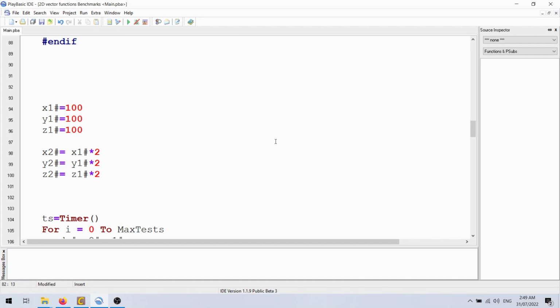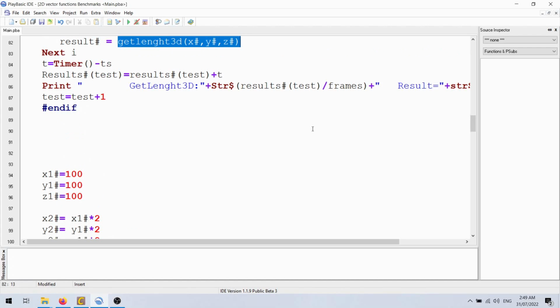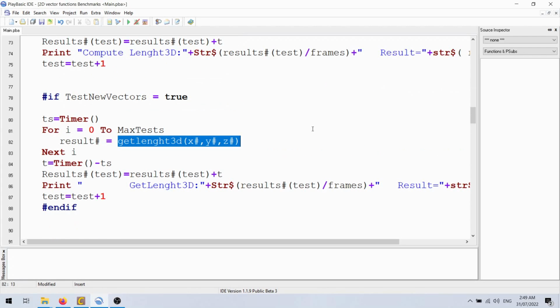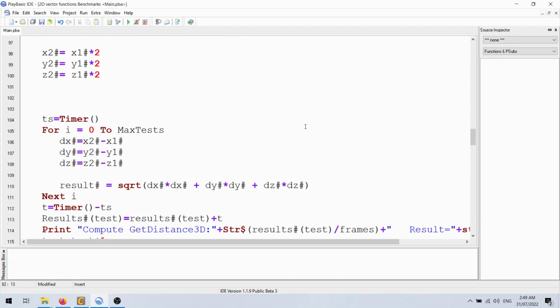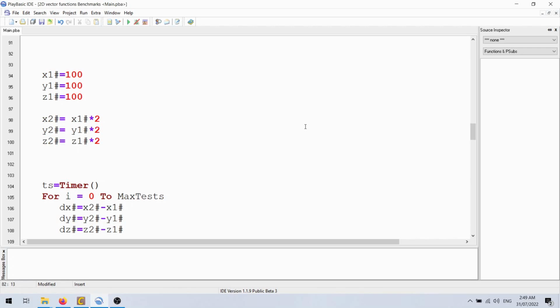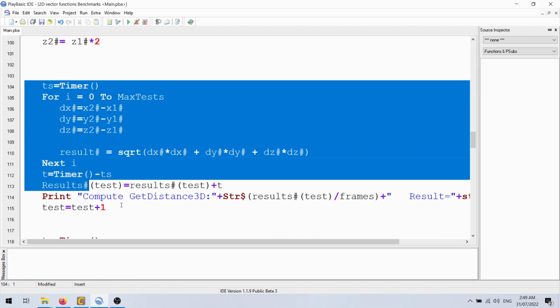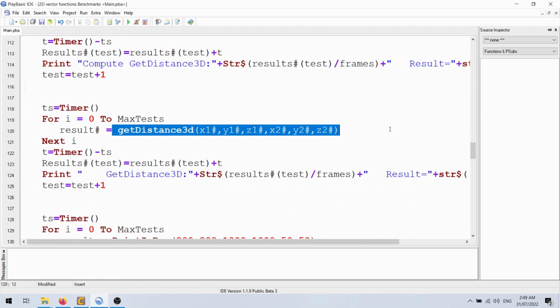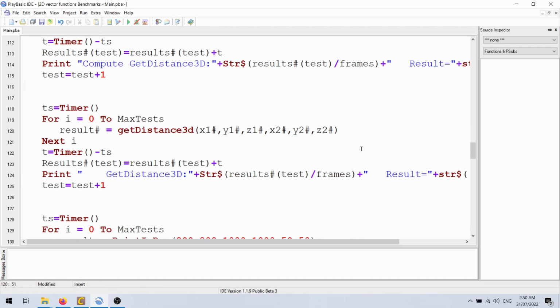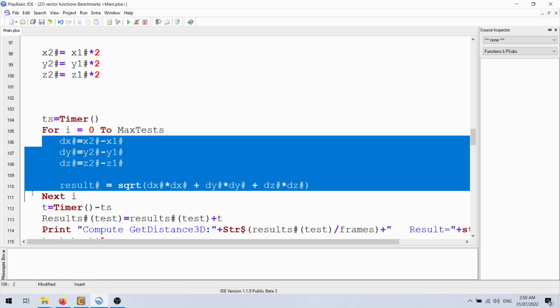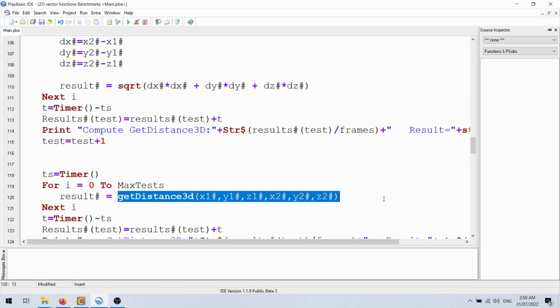The big difference really is when you run them on the older systems around the house, where you get a magnitude of pretty much twice as quick. But you can't always be guaranteed that. Certain sequences of instructions will run better on certain processors. It's just how it goes. So we've got a couple of length functions here. Here we're computing the distance manually, and then comparing it to doing a distance calculation with the internal one. So this operation here is the equivalent of what this here does. So we've got two vectors, just use the distance function.